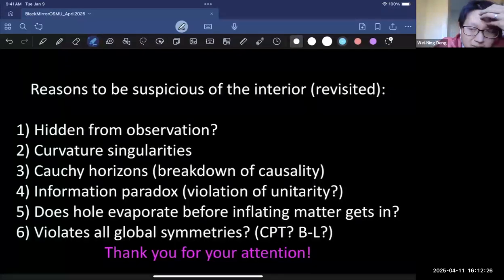I always have these questions for a CPT-symmetric universe. How symmetric is it? We can imagine it is globally CPT-symmetric, but this work seems to say the universe is not only globally symmetric but also locally symmetric, because black holes are local structures or events. So this work seems to argue that our universe and the anti-universe are symmetric at black hole scales. For example, if a black hole forms in our universe, then an anti-black hole also forms in the other universe. But it's hard to imagine because it seems to break causality. Why would what's happening in our universe affect what's happening in the anti-universe?